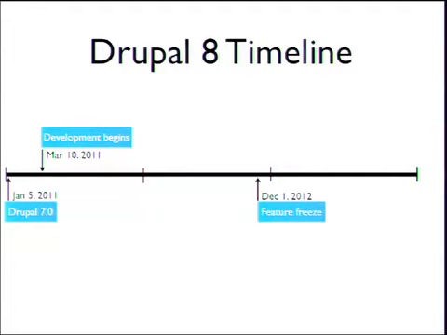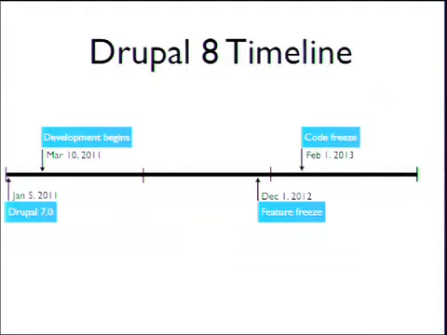We have this deadline coming up in December, which is called feature freeze. At that point, all of the things that we're going to put into Drupal 8 need to be done. So that means if we do any cool new features, if we do cool API changes to make things easier, if we throw in a new UI, these kind of major things that are going to define what Drupal 8 is need to be done by December 1st.